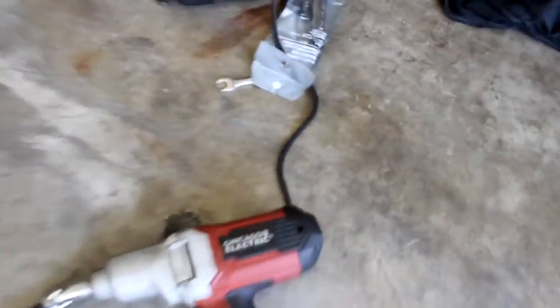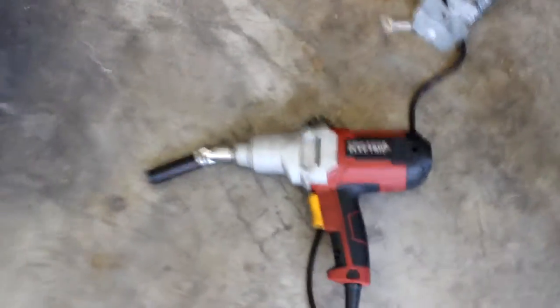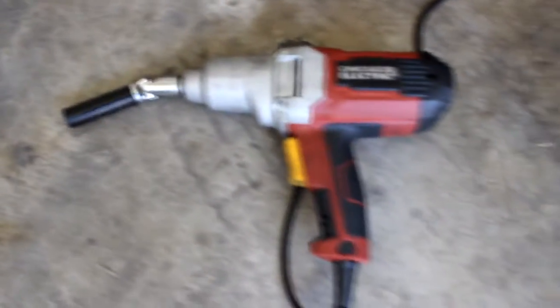I'm not sure how much I paid for this one. This is the corded one. You can get the battery power one. The battery power one is better because you can take it to the track and change your tires and everything on the fly. But I just got the electrical one because I just want to use it for my garage, and that's it, dude. So yeah, that's my #1 tip for you.